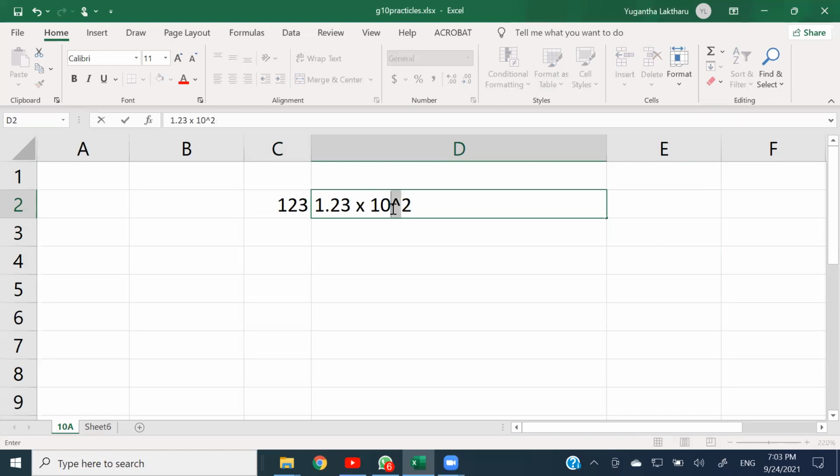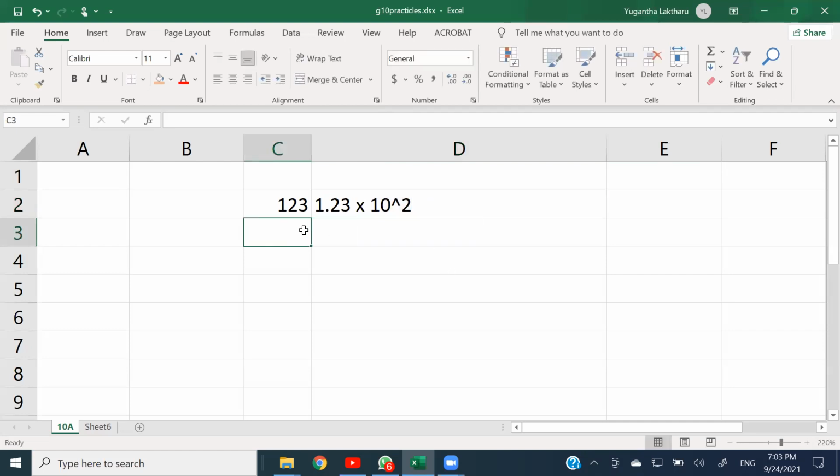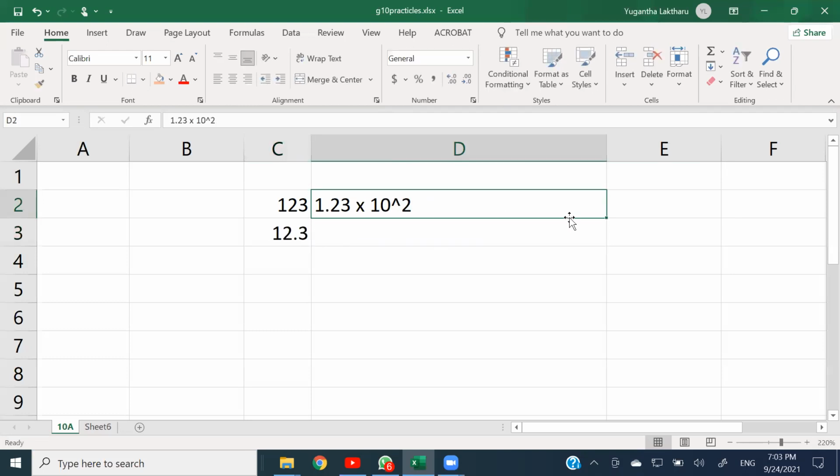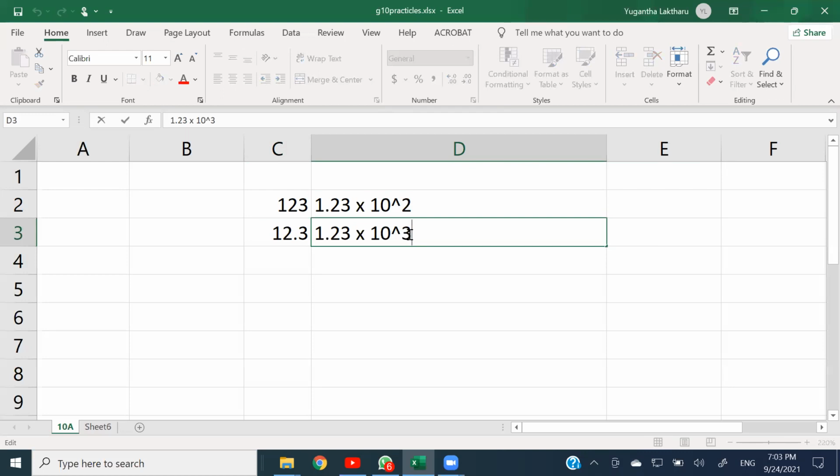I have used this symbol to show power, so it's 10 to the power 2. And if I write 12.3, you are going to represent this as 1.23 into 10 to the power 1.